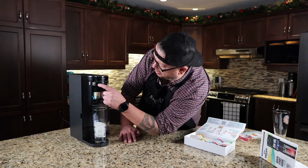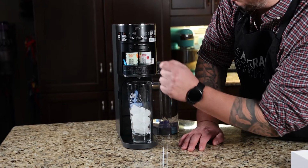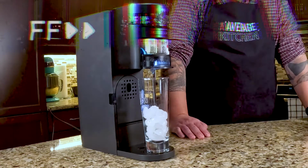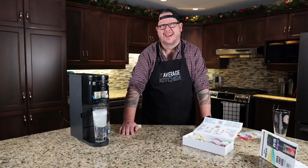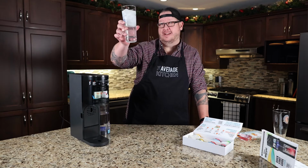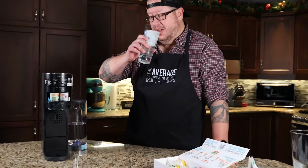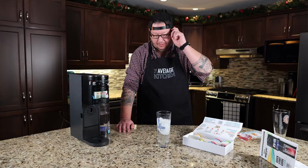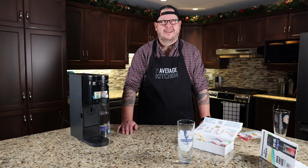So just some general information. We're gonna bump up our level to level 2. We're gonna go bold. We'll keep the same size and we're gonna hit start. That was close. That is nice looking. Maybe a little alcoholic splash in there might be good. Well, if I'm totally honest, I don't notice a huge difference. Jamie? I would say the difference in both the flavor and the carbonation is minimal. Minimal. There is an increase. Minimal. But not much.